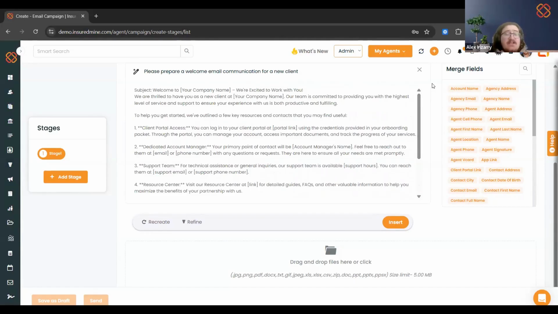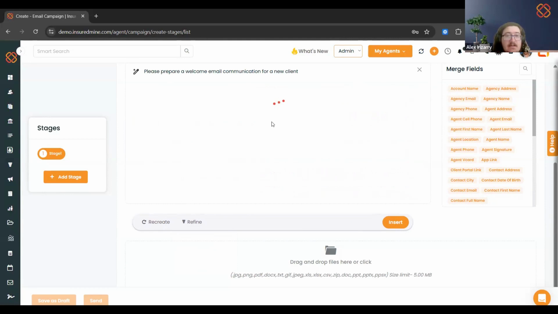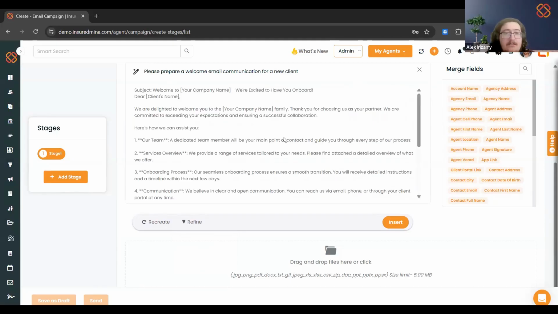You can obviously get much more specific with these prompts. Once it is generated, you can also choose to recreate it or refine the message. If I click on the refine filter, I can shorten the original communication. Then it will think again, and it'll present me with a shorter welcome intro.